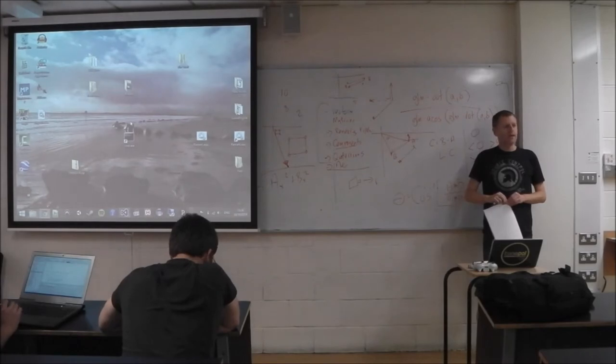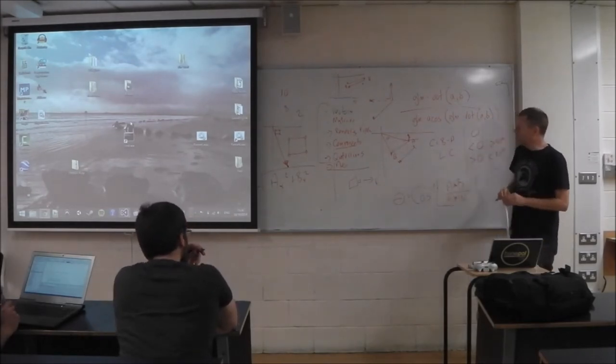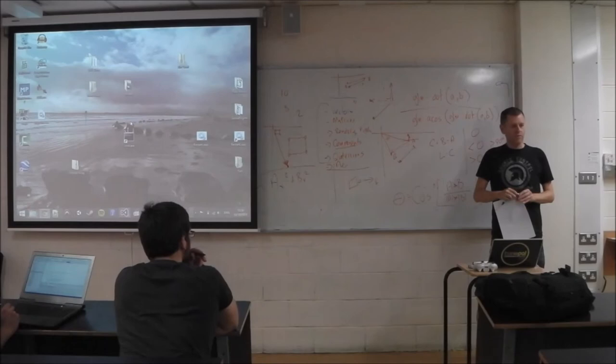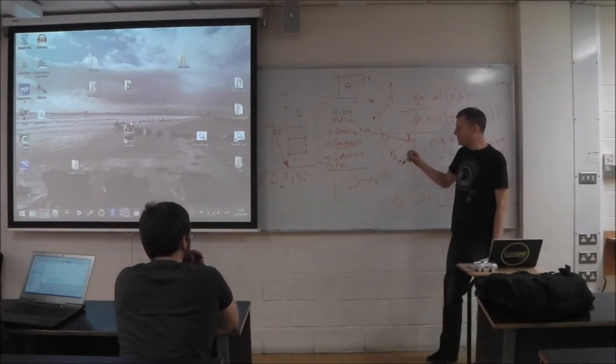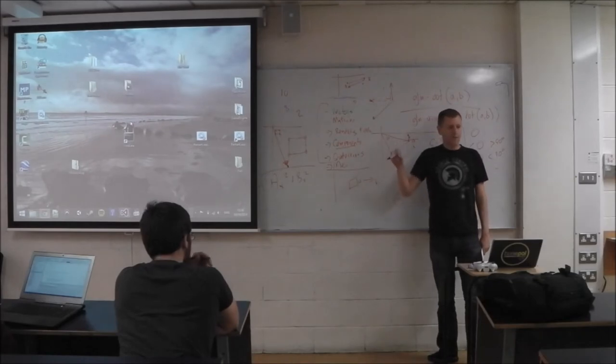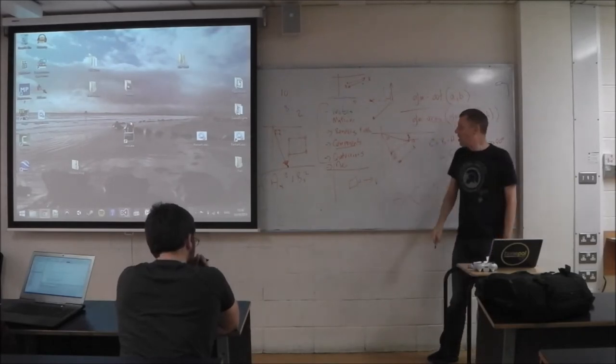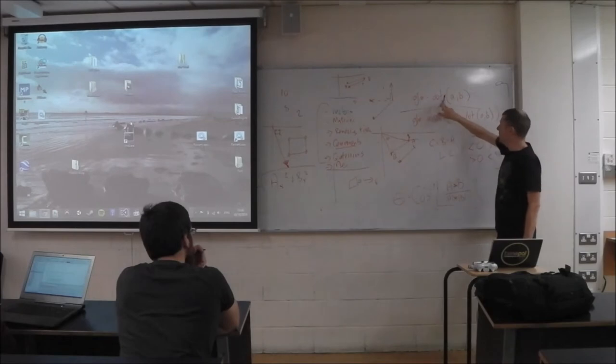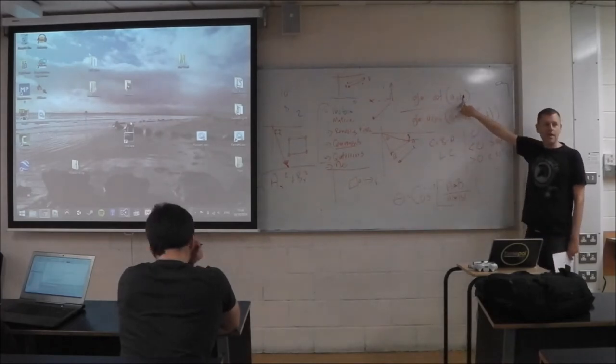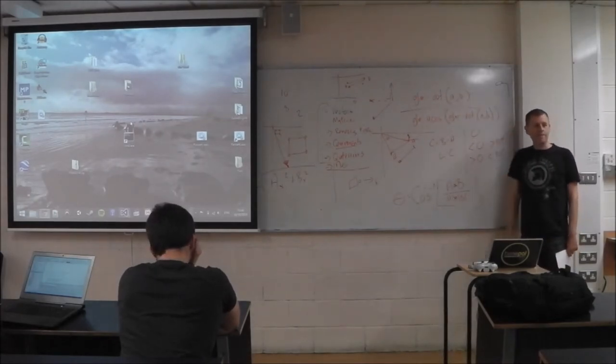What's dot product? Dot product means that we multiply the x's together and we add them to the y's multiplied together. So that's the equation for dot product. It's basically a dot x multiplied by b dot x plus a dot y multiplied by b dot y. And in code, we write it as GLM::dot. You pass in the two vectors, it will calculate it and return the value for you.